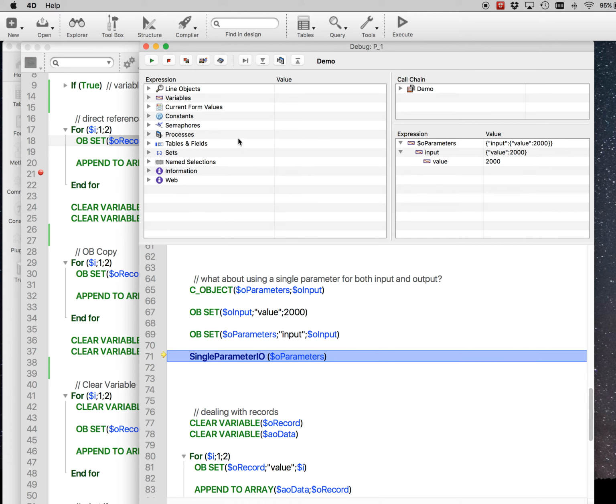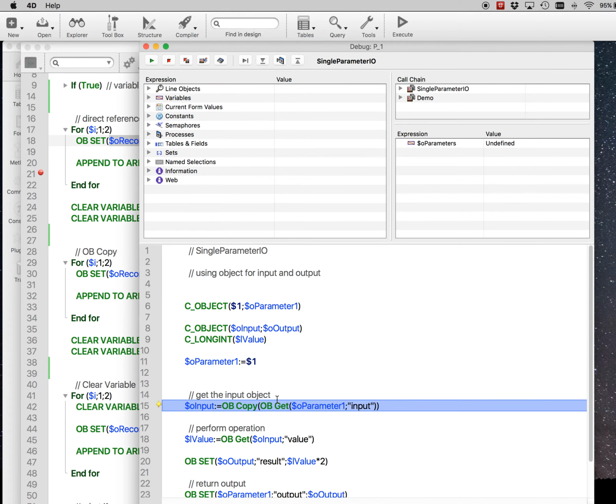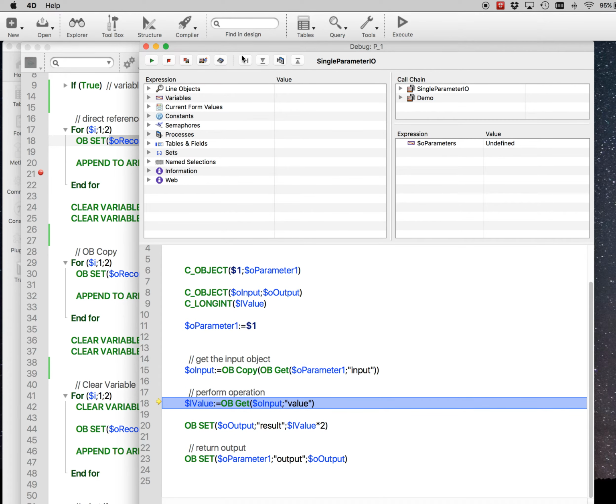Then we're calling a method and giving it the parameters object. Come in, we use it directly. We don't use object copy. Well, we can use object copy. In this case, we're using the input safely, but we're operating on parameter 1.